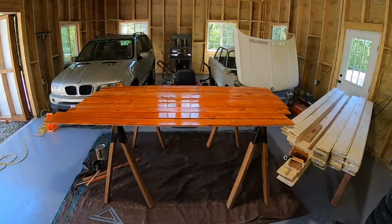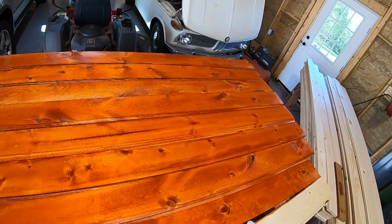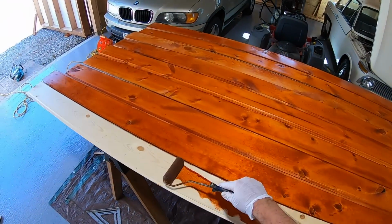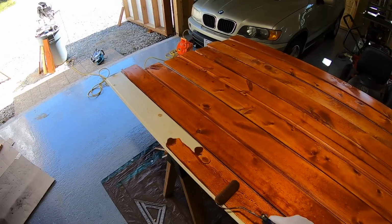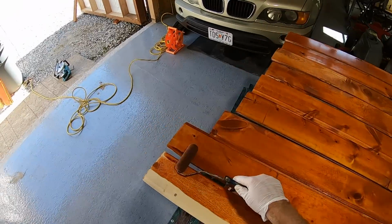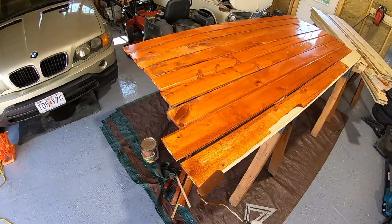All these get 3 coats. This one's pretty much done. Roll this last side, and I'll take you out and show you all the siding I put up too. Put a bunch up this morning. And so the first coat, you guys just do everything, right? And anything that's outside, whether you're doing boards on your trailer, on your car hauler, if you have an 18 or 20 foot car hauler, you have to do the same thing as I did on mine, and then it'll hold up. But you gotta roll, this one's already been rolled, gotta roll all the ends, all the edges.